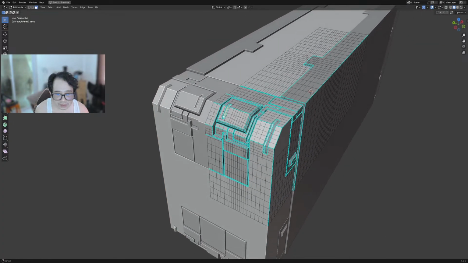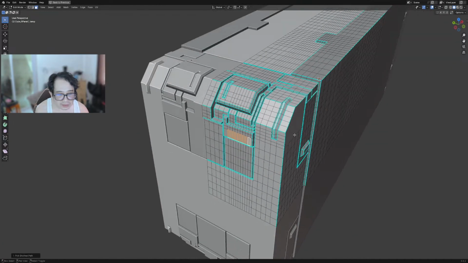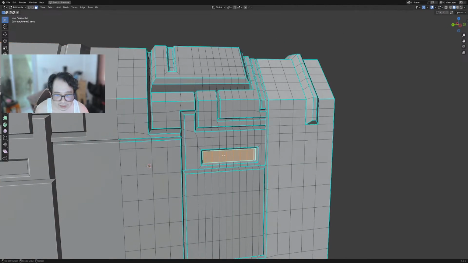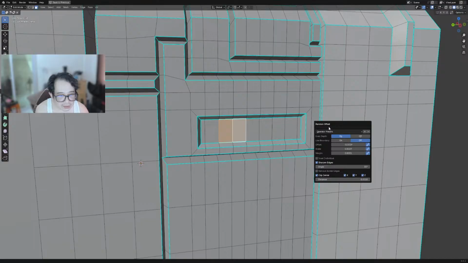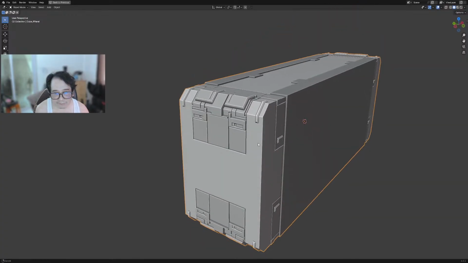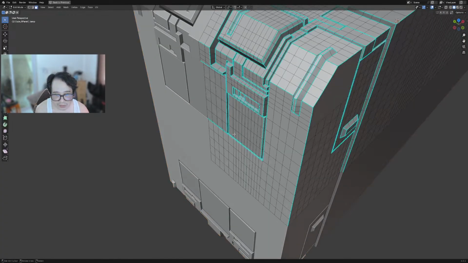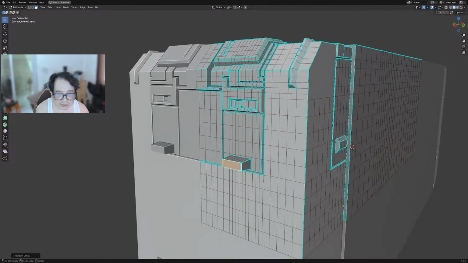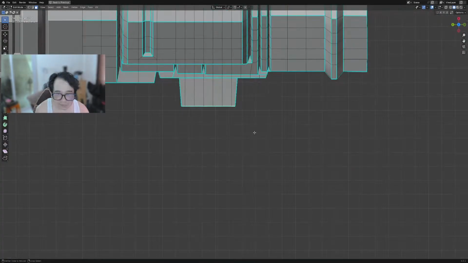So you can do stuff like this, and then this. Okay, let's do some sort of handle right here. Offset, margin, and then scale.